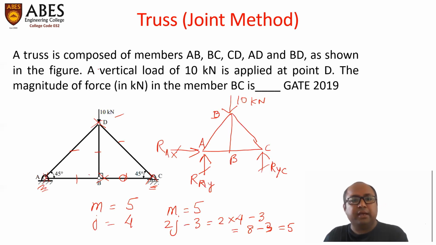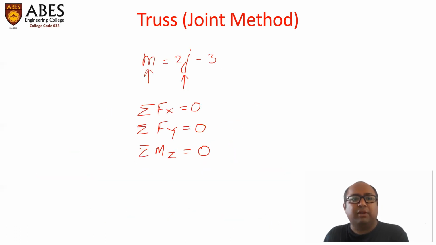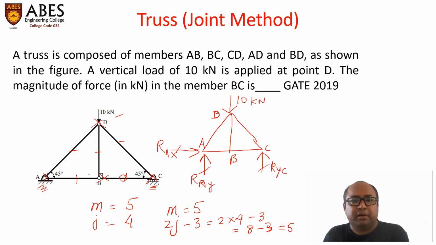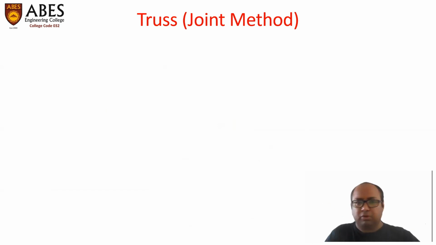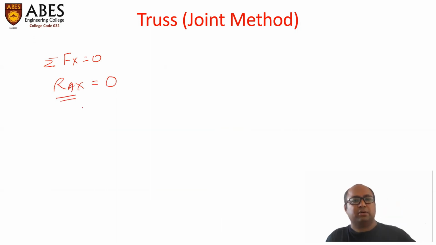As you have seen in the FBD, this figure is somewhat symmetric, and therefore we can use the concept of symmetry. I will leave it for you to find the reaction using the method of equilibrium. I will use the concept of symmetry. Because I don't have any horizontal force except RAX, this means that RAX will be 0. Summation Fx equals 0. I have only one force, RAX, and no other force is present. So the reaction in the horizontal direction at joint A is 0.